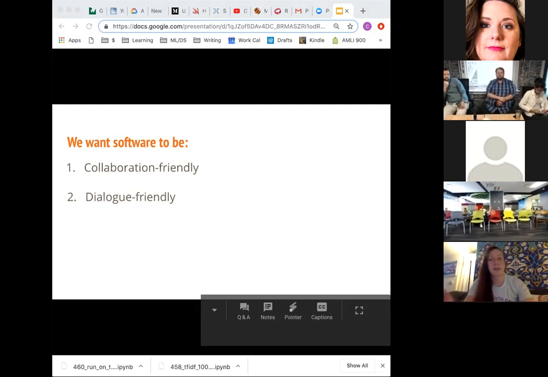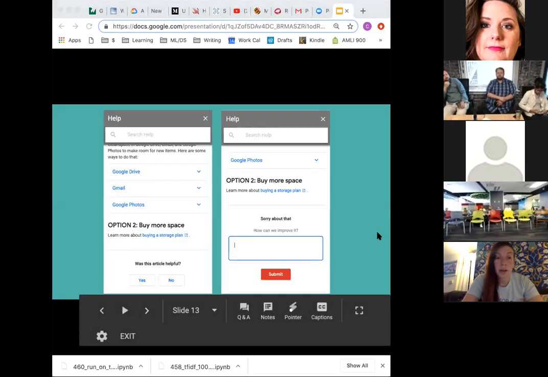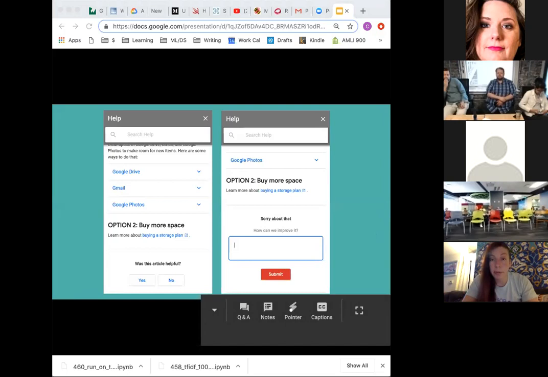Well, when we deploy apps, maybe we do user testing, right? Or sometimes we use App Store ratings to get information about how our product is doing. Google's products often provide mechanisms for users to show how their expectations differed from what they got. So I found this example that you see on screen now. These dialogues appeared while I was looking up how to do something in Gmail. And I can choose whether I found this article helpful here in the first picture. And then if I click the no button, Google shows me a text field to explain what I needed, which you see in the second image.